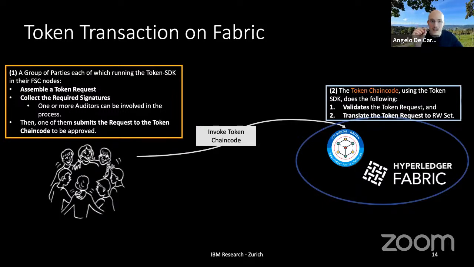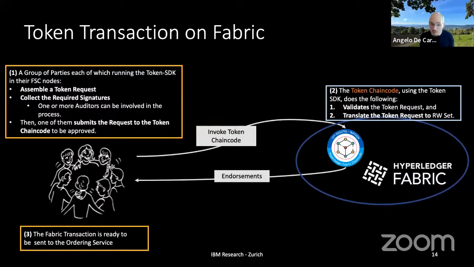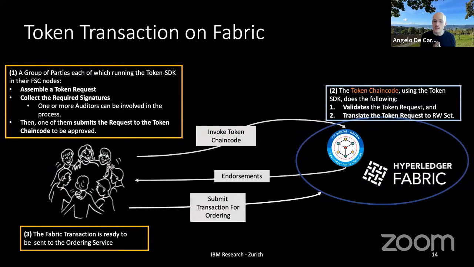Notice that at this stage we cannot yet verify double spending, which is another key property of any payment system, because endorsement in Fabric can happen in parallel. Multiple endorsements can happen in parallel, and in parallel the ledger gets updated. So the double spending check can only happen at committing time. Anyway, the chaincode is invoked and the endorsers respond with the endorsement. The business parties now have everything to prepare a Fabric transaction and submit it to the ordering service.